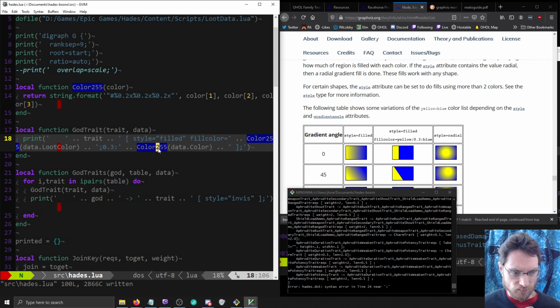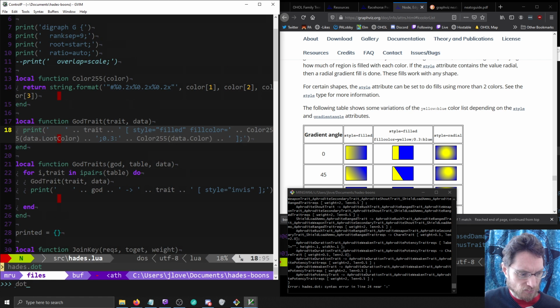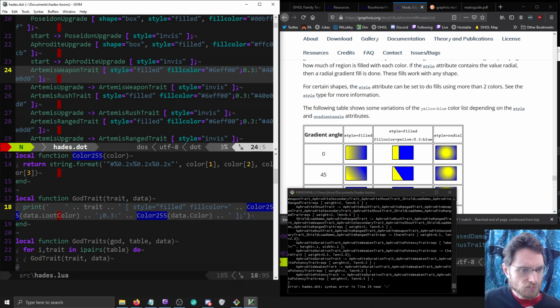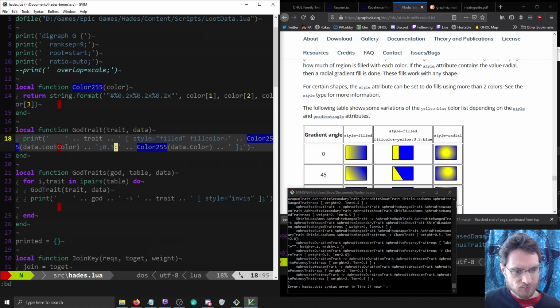Syntax error. Is this the problem I ran into? My version of dot doesn't support this? Oh, does it have to be all in the quotes? And they're doing a format without quotes. Well, can I get it without quotes?